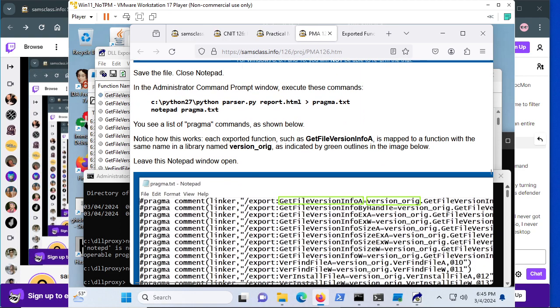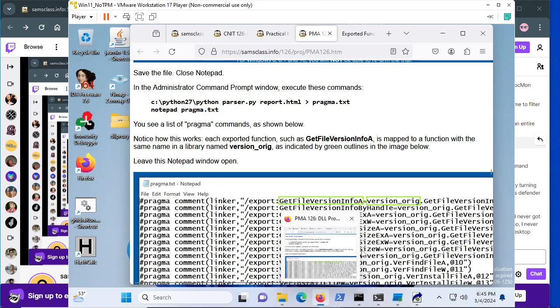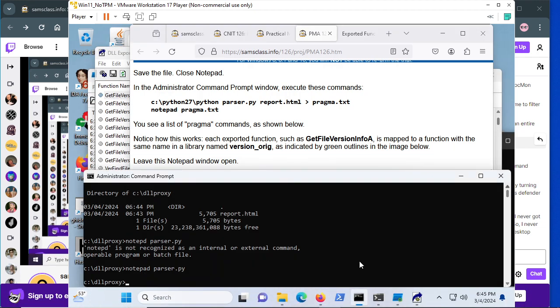This is the program that will do it, CPython 2.7, which is included with a debugger we've installed. All right, Python parser. The input is the report, and the output is going to be pragma.txt.